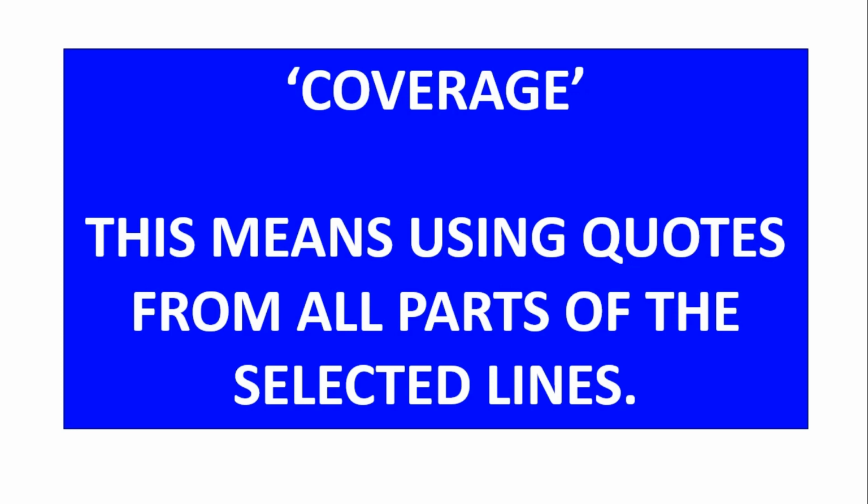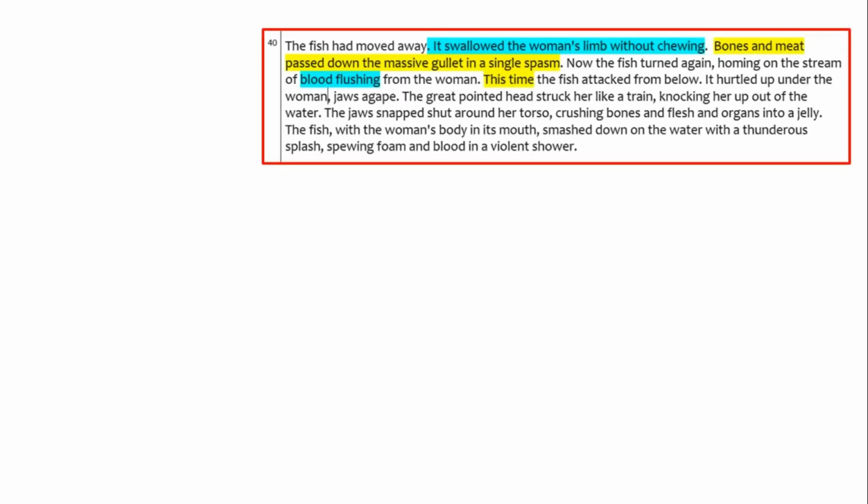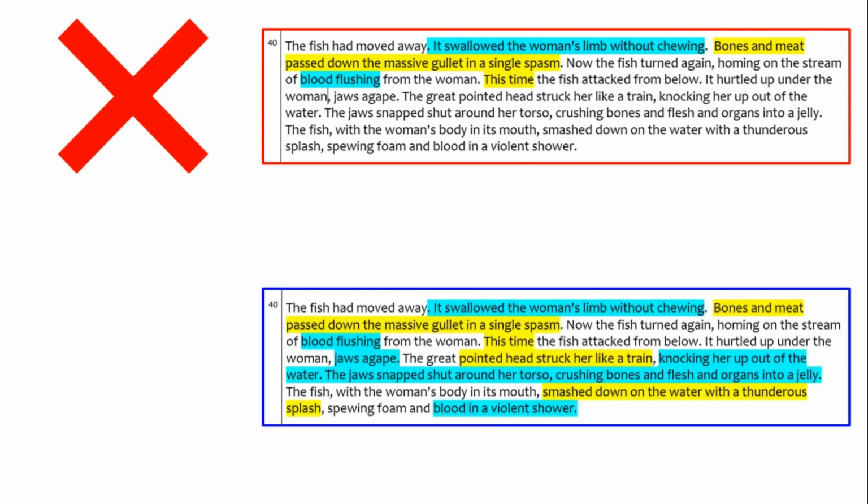Coverage is a term that the examiners use quite a lot. They always say with student answers they haven't got enough coverage. This means using quotes from all parts of the selected lines. If we look at the text, it's only about 10 lines or so. However, if you only took quotes from the first section, you're not showing coverage, you're not showing the beginning, middle and end, and because of that you would struggle to get more than 1 or 2 out of 5. However, this person below has used lots of quotes from all over the extract, the beginning, middle and end, so because of that they're going to get a high mark.